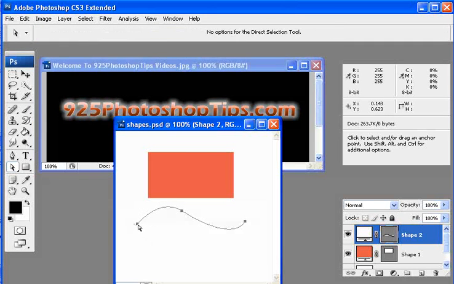And then the other selection in here is the direct selection tool. What that does is it allows you to select a specific point on your actual line, or if you're working with a shape, it will allow you to grab one of the handles on the corner. So let's go ahead and work with this. I'm going to select the center one here, and here we can make adjustments to this line, or if you want to, just grab different sections in it and move it around. You have a lot more flexibility here.